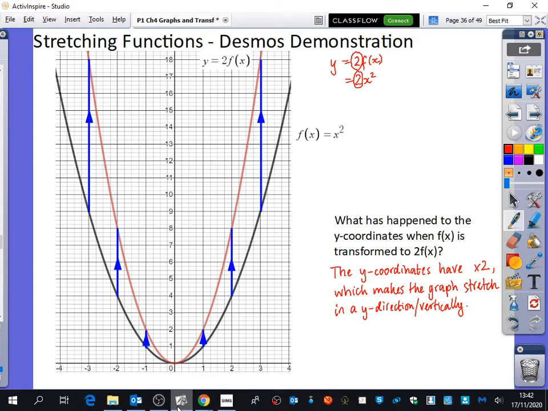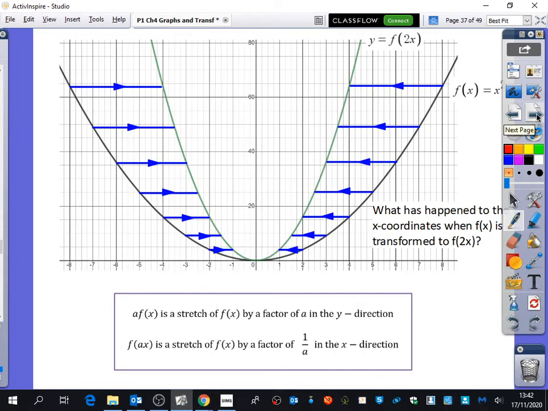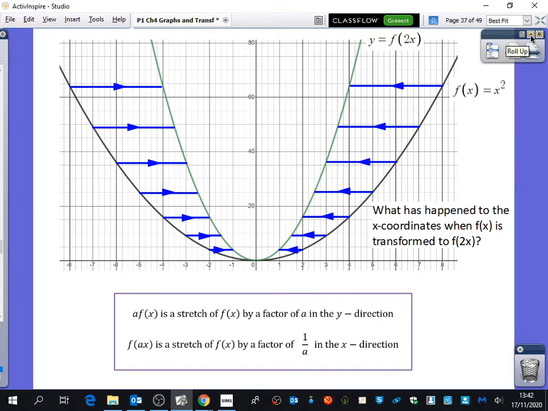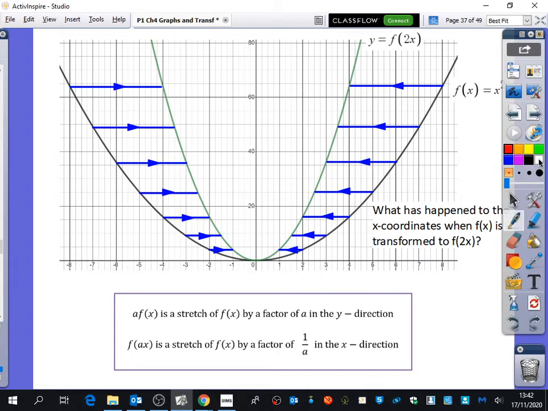So we're going to have a look now at one that people find a little bit trickier to visualize what's going on. And this time, my two graphs that I've got, the original one is still that y equals f of x, which is x squared. And then this graph is y equals f of 2x. So let me just quickly grab a different color for my pen here. So this is the green graph. This means we're doing y equals, instead of putting x inside this function here, which is x squared, we're putting 2x. So it's going to be 2x all squared like this.